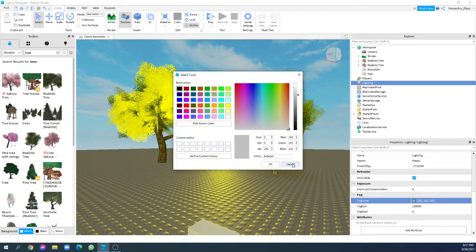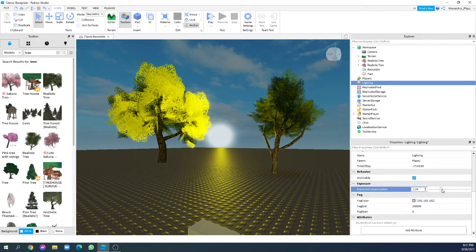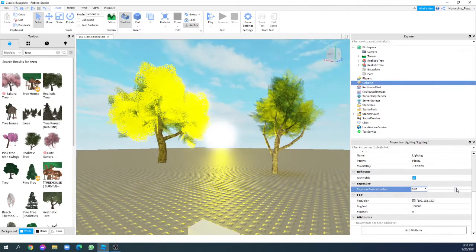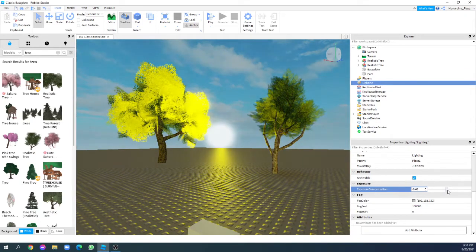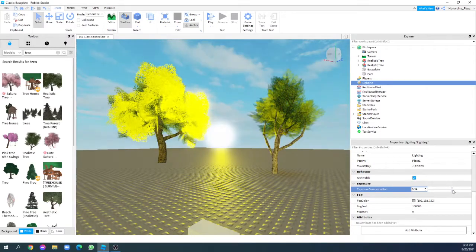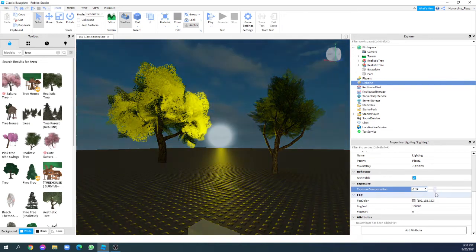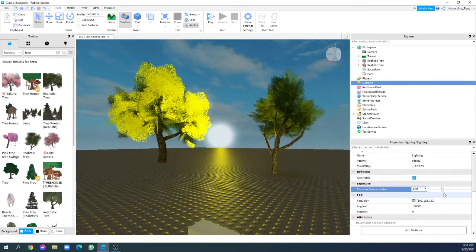Oh, fog too, I forgot about this. Exposure is also like brightness, but it's like a flashbang from gun games. If I were to turn this all the way up, you will get blinded, like Discord light mode users. Okay, that was kind of uncalled for. It's like brightness basically, but for the whole screen. Oh gosh, that hurts. Oh no, I'm sorry, that hurt my eyes. Okay, let's keep it like this. You could make it look a bit horror-y, I guess.